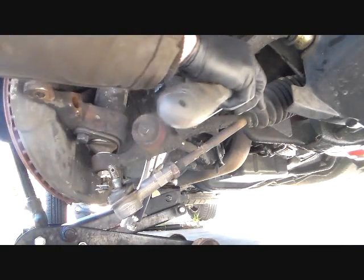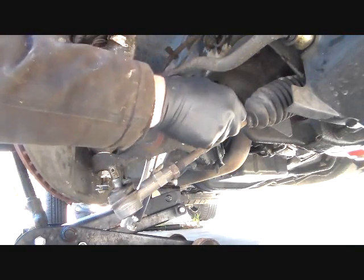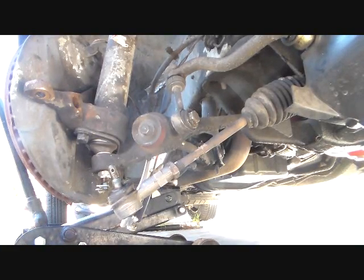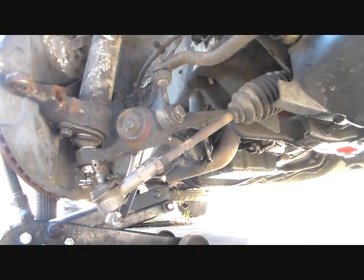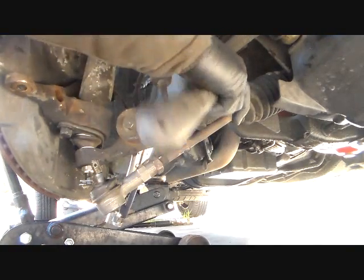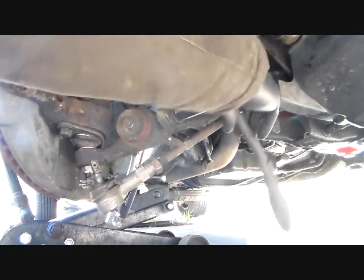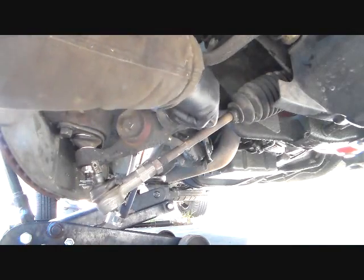I think that's another 18. Of course not. It's a 19. 18, 19, 17. They're all different. Try every metric socket you got, you'll get it eventually. Yes. Thank goodness I had this all apart already, so maybe it won't be hard. It's just getting hard to get off. And why am I taking it off? Oh, that's right. I had to remember why I was taking this loose, because this arm won't drop down far enough if you don't.